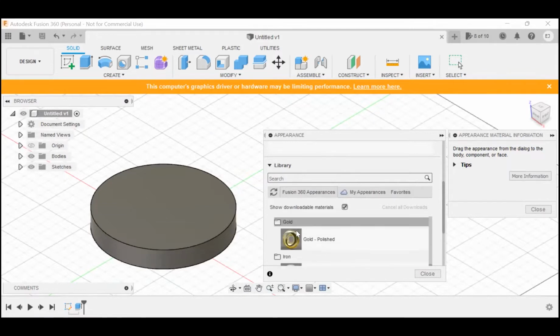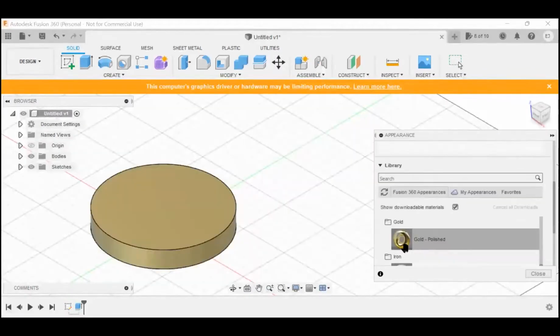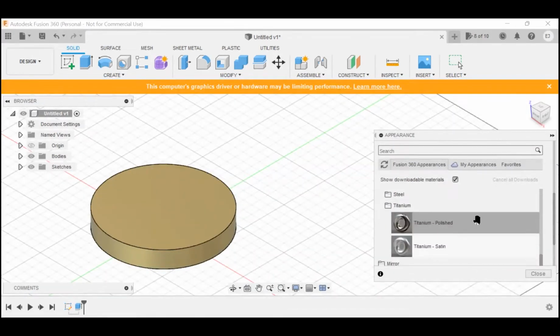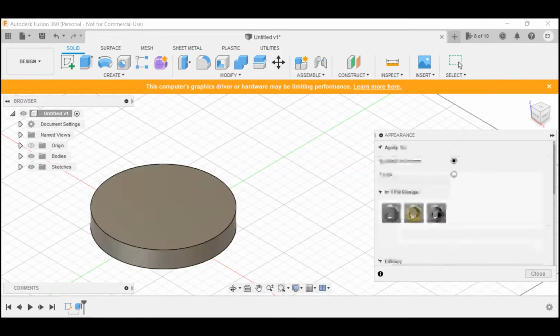Yeah, there you go. You can see that gold is a different color. So if I just click on this and drag it over to that specific part, you'll notice that it changes into that appearance. I can just override an appearance that I've created by dragging it over and replacing it like so. And you'll notice that at the top, it includes which colors are inside the design already.